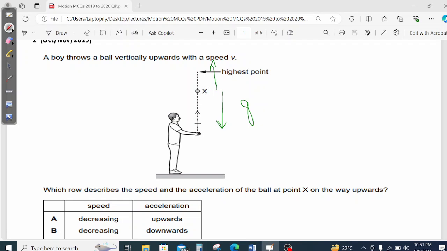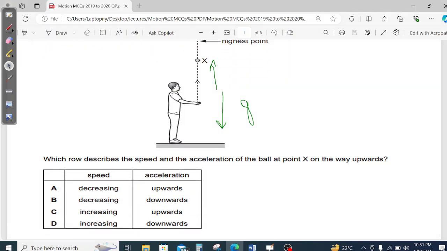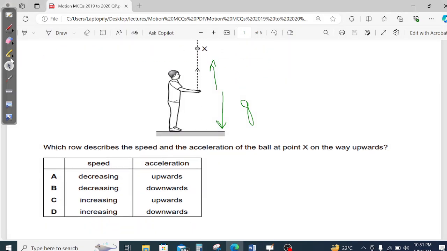Okay, so you have to focus on the options. The first one is speed decrease. Yes, I have told you speed decreases, but we have two options, A and B. C and D will be wrong, because when the body is moving upward, speed decreases. So these two options are wrong. Now move towards the second one. The direction of acceleration is vertically downward, as I have mentioned. Okay, so your option B will be correct.